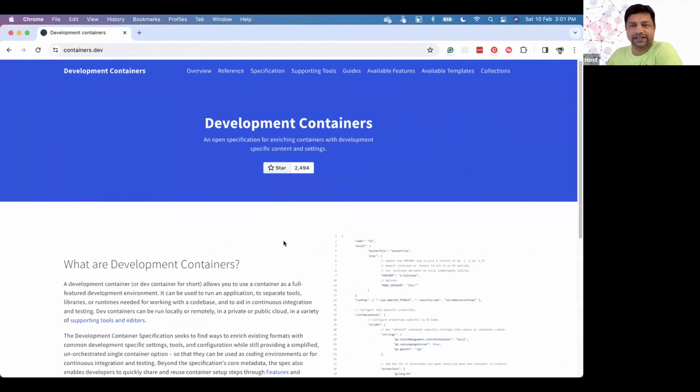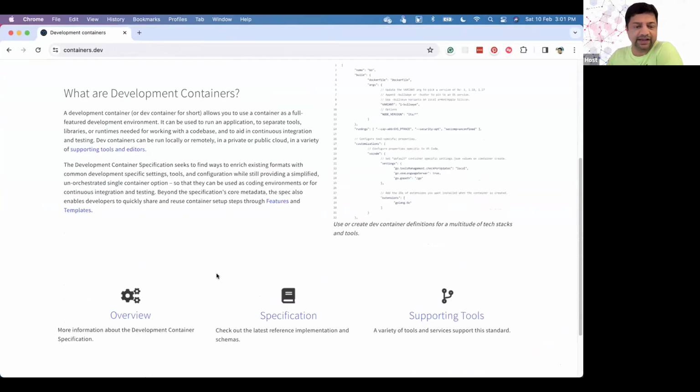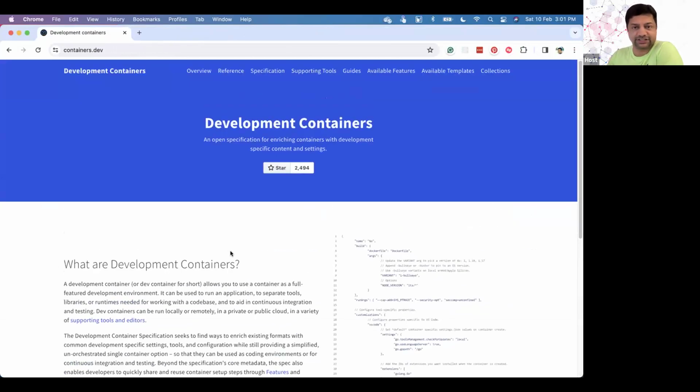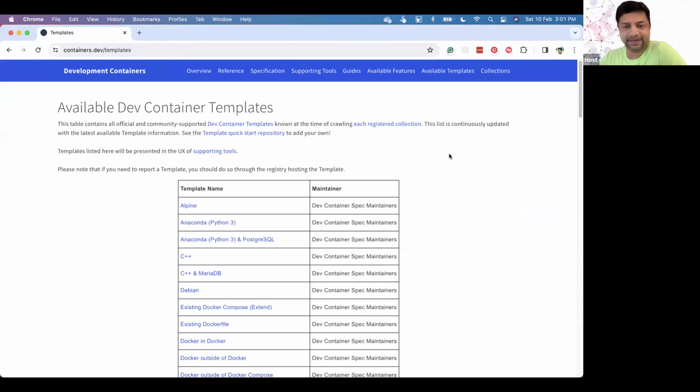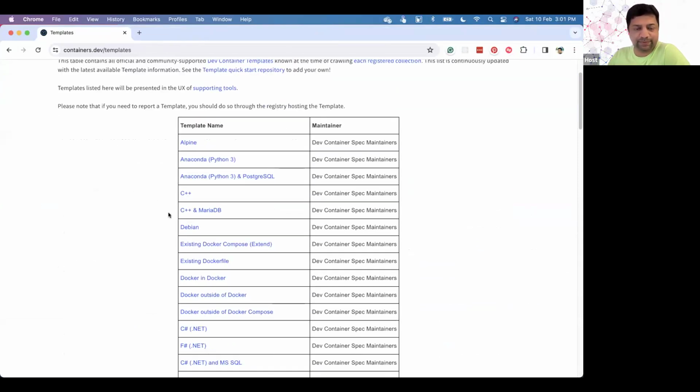Here you will find all the dev containers which are available for you to develop any kind of application. In the dev container, you will find various templates. Available templates are there for, say, Alpine Linux, Anaconda Python 3, Anaconda and Postgres. There are a lot of pre-made templates available for you to use depending on what kind of application or microservices you are developing.